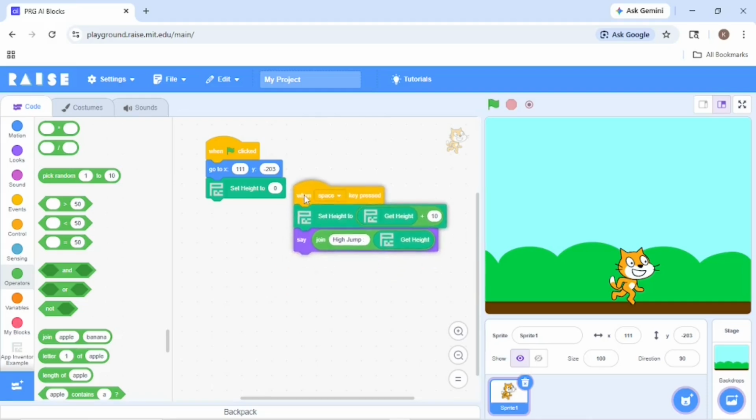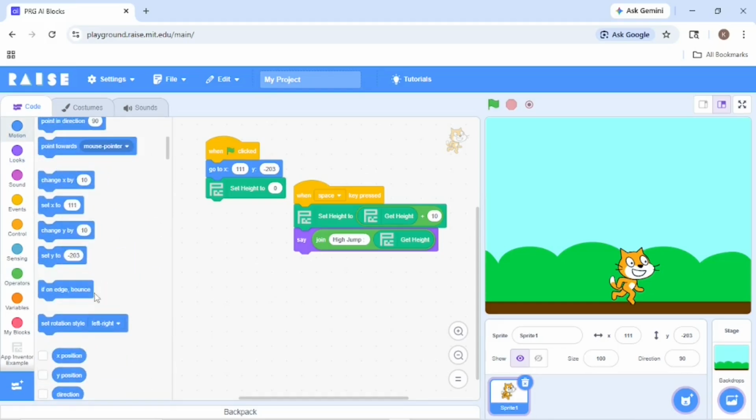Now one more thing I want: its Y value should also change so we can see the effect directly. For that I will go to the motion block and here I will take change Y by 10, and instead of 10 I will use get height, meaning whatever change happens in the height, on the basis of that the Y value will change. Now I will show you how it will work.